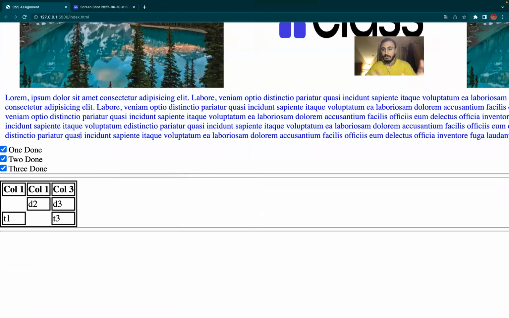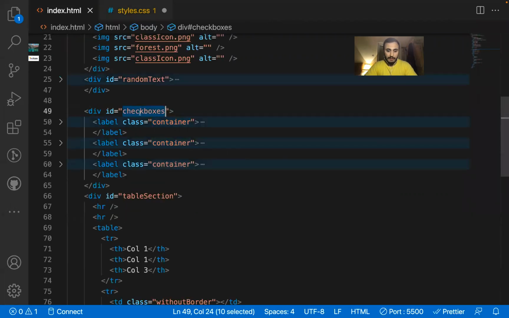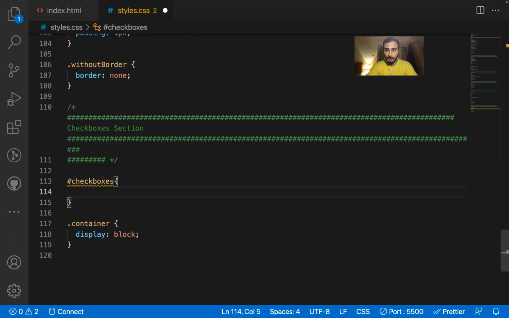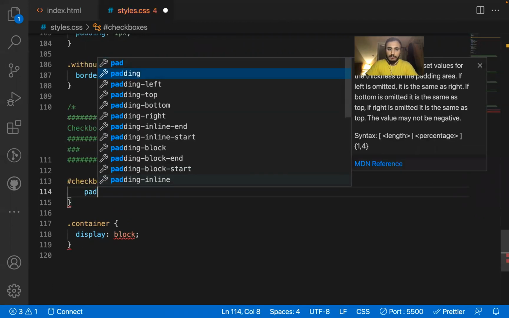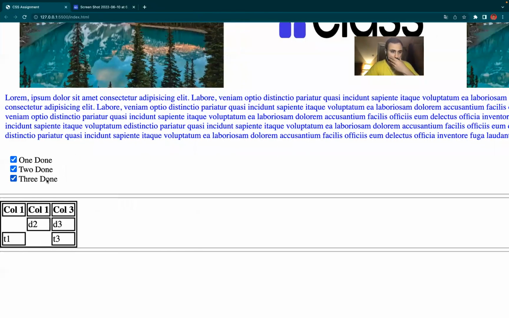Sorry, let me refresh one more time. You will see that these are now vertical. Amazing. But let me put some padding here because it's not very clean. So to put padding, let me take the ID of the section. The ID needs a hashtag. Don't forget the hashtags and the point if you are calling IDs and classes. And we'll give padding. Let us give 20 pixels as padding. And we'll see it much better.